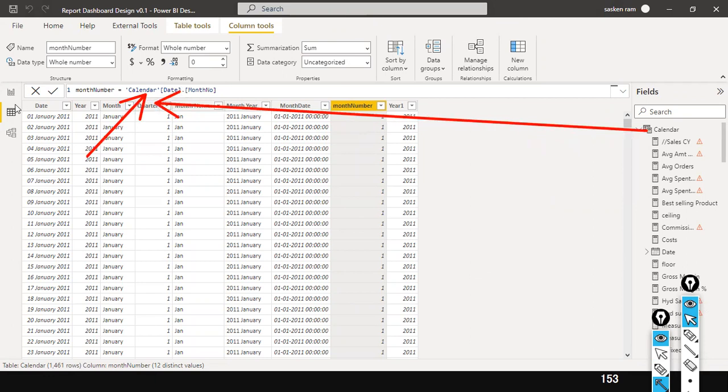In this table, we are using this date column, calendar of date, right? So dot month number, or it will automatically display.